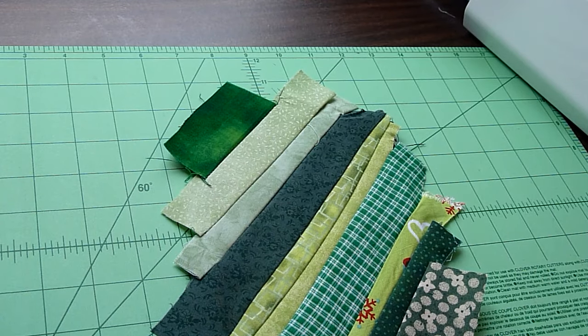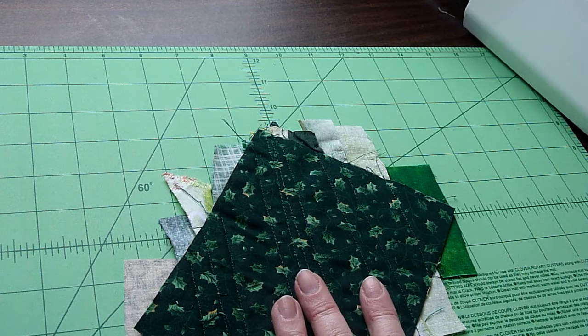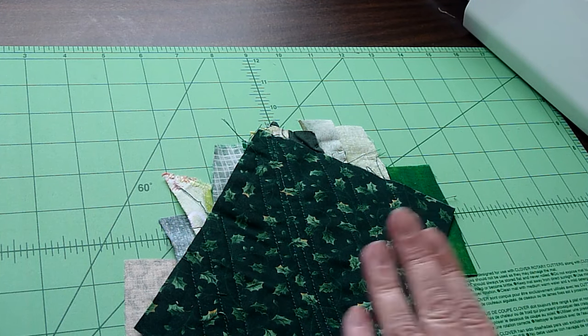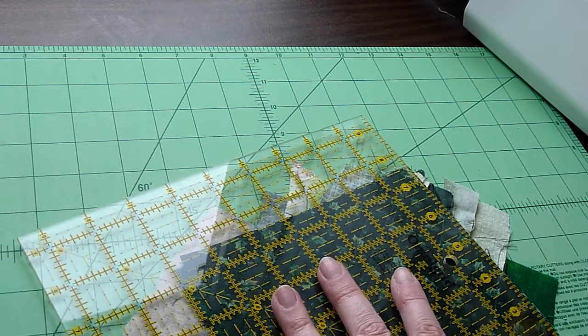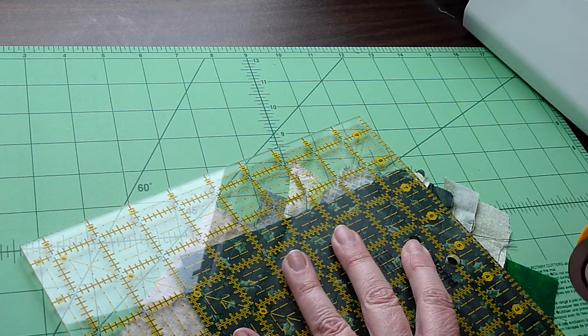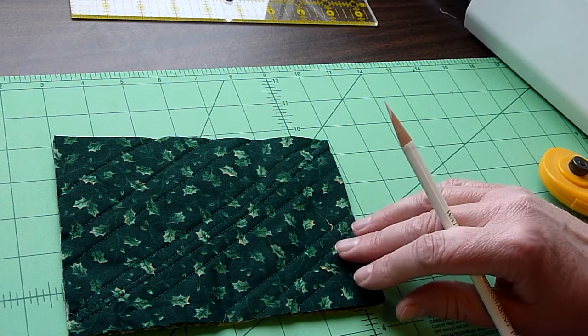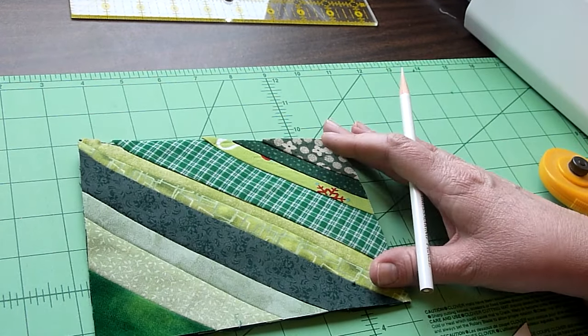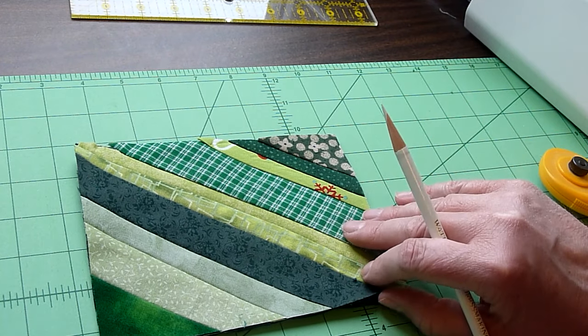So this is what we have. It doesn't look very attractive, but if you turn it over you can see your base piece. We're going to trim all around to match it to this size before we do our next step. When we cut the edges, this is what we have on the front side. We're actually going to use the back side to do our cutting and tracing.